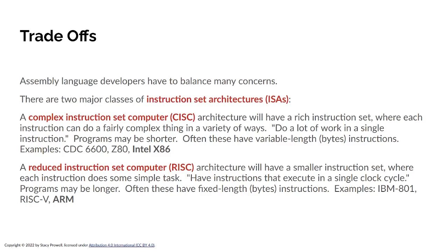These are often fixed length instructions, and you can see why from the example we saw earlier of decoding an instruction and pipelining it. This makes pipelining work beautifully. I just fill my pipeline. All the instructions are the same length. Unless I hit a branch, you can keep going forever, and that's great. IBM 801 is an example. RISC-V, which is an open source architecture, is another, and ARM is one of these. ARM typically has 32-bit instructions. There's a Thumb mode, which has 16-bit instructions, but for the most part, you can think of it as 32-bit instructions.